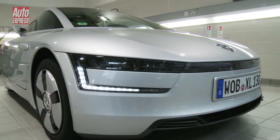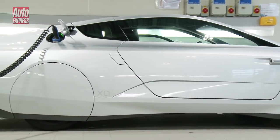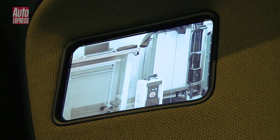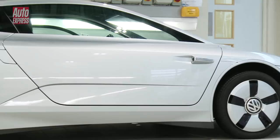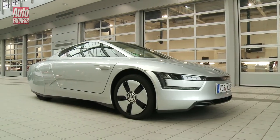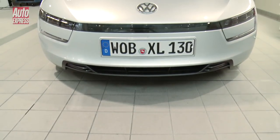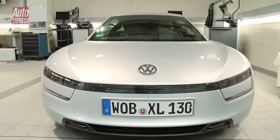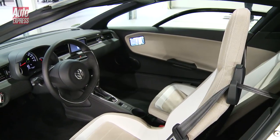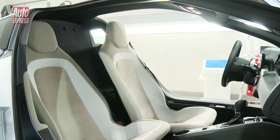Hitting that target was a serious challenge, so the XL1 uses a gorgeous teardrop design shaped by aerodynamics to create as little drag as possible. The rear wheels are completely enclosed, and even the wing mirrors have been replaced by a pair of e-mirror video cameras to reduce drag. It sits just over a metre tall — lower than most sports cars including the Porsche Boxster — and has the same footprint as a small supermini, while the entire car weighs less than 800kg thanks to its carbon fibre chassis. The scissor doors add a real sense of drama, and inside the high-tech carbon weave is mixed with simple solutions like plastic window winders and a fixed passenger seat, all to save weight.